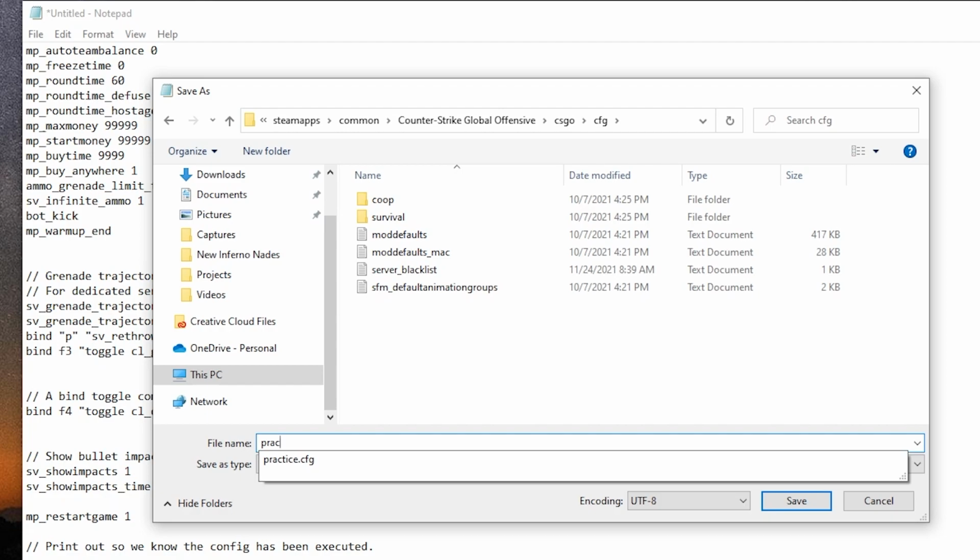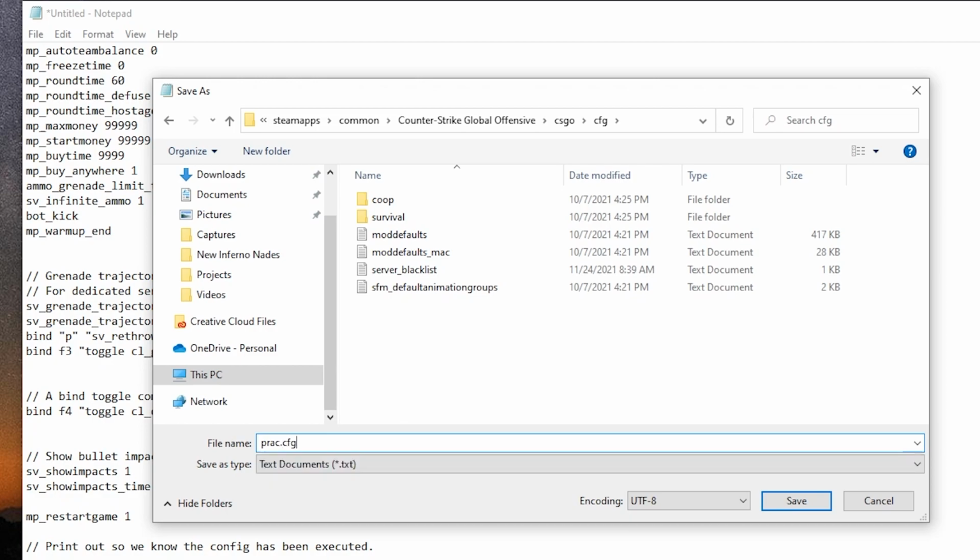I just go practice. I don't know why. But this is what you're gonna type in the console, so don't make it very long. Prac or practice or prac, something. So, and then name it and then hit .cfg.